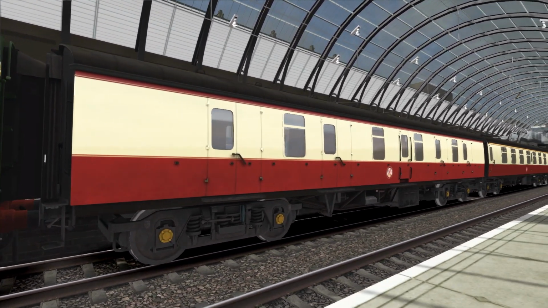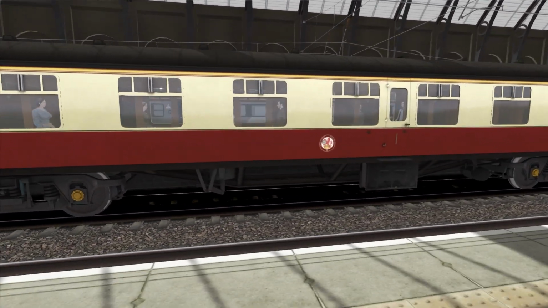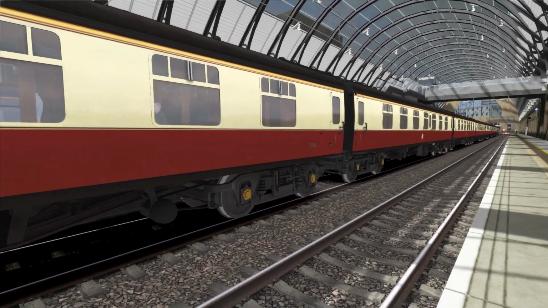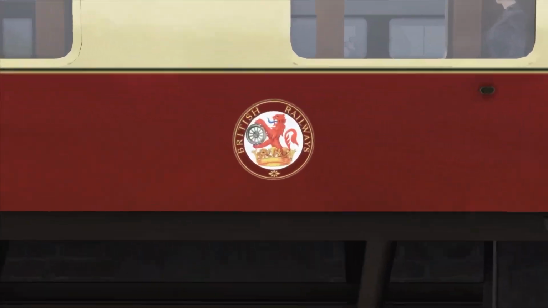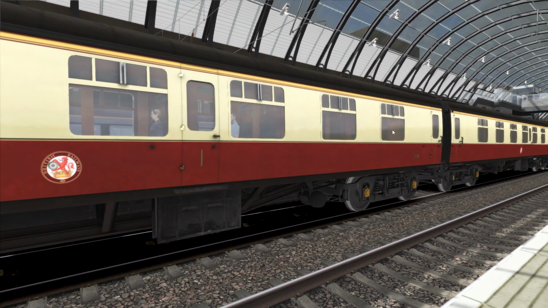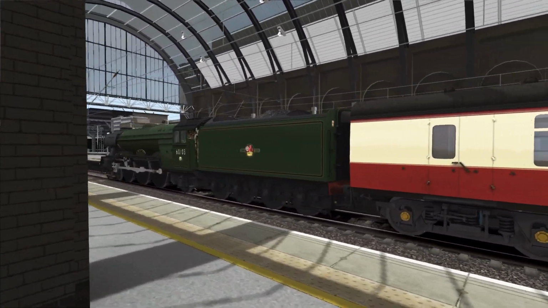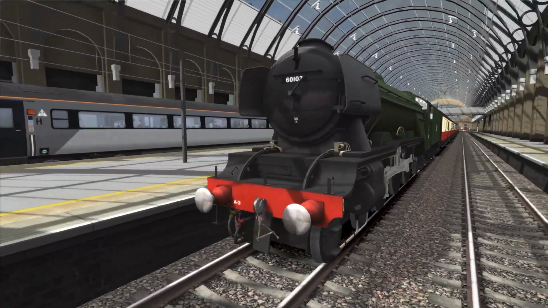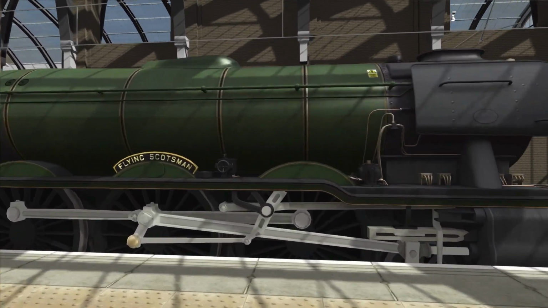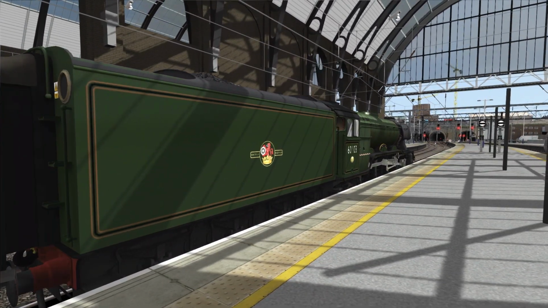You get some Mark 1s, which again are just recycled Mark 1s reskinned to look modern and nice in some respect. British Railways logo, yeah, not too bad. But we've seen these over and over again, just recycled again and again and again. I think it's painful to look at this thing. It really is. You're paying £12 for this.